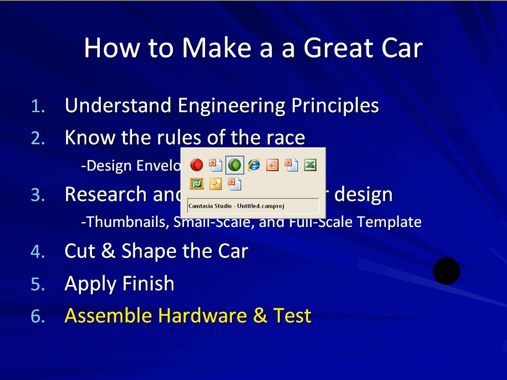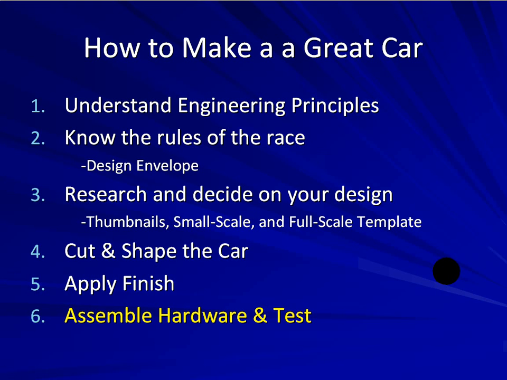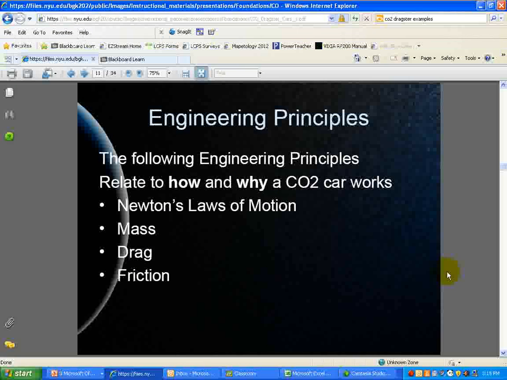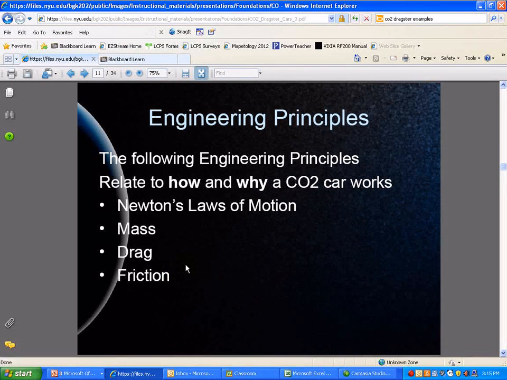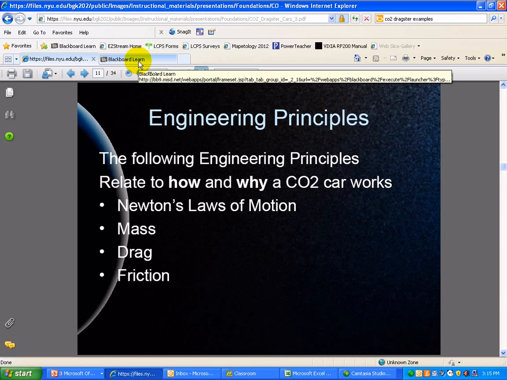So what I'm going to do is talk about understanding the engineering principles. So we're going to go all the way back to step number 1. And I'm going to flip on over to a little presentation here on engineering principles, and this is again from the nyu.edu site. So engineering principles, basically what you need to know about designing a CO2 powered race car is 4 things relating to engineering, and that's Newton's laws of motion, mass, drag, and friction.